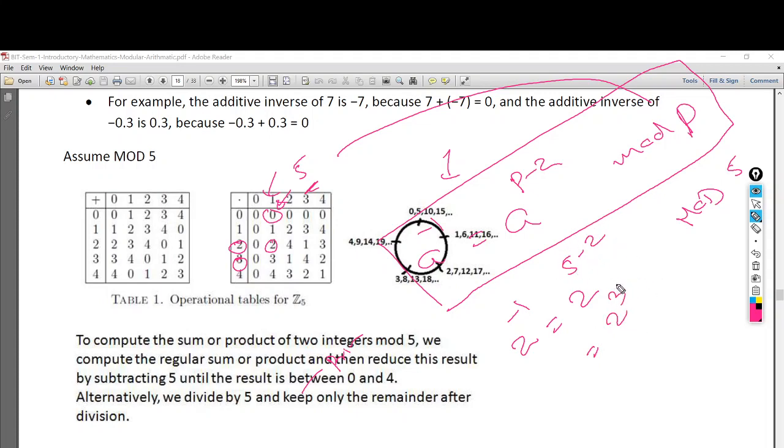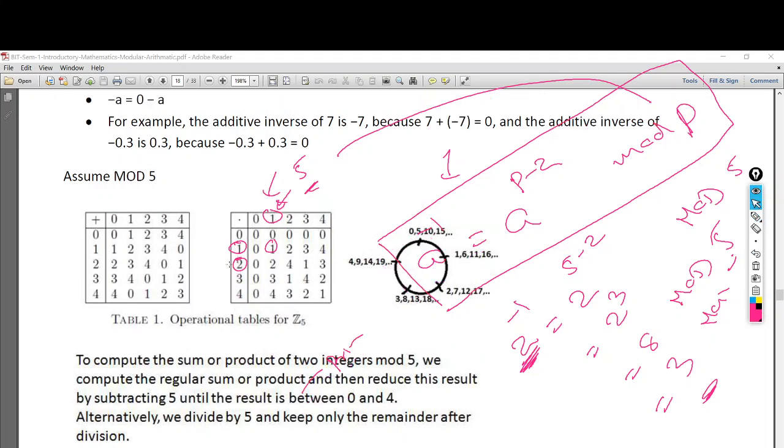2 to the power 3 is 2, 4, 8, that is 8 mod 5, and we know that 8 mod 5 is, when you divide 8 by 5, what is the remainder, which is 3, that is 3 mod 5. So that means inverse of 2 in mod 5 is 3. So that is exactly what we got, right? Inverse of 2, when you multiply by 2, what you get as the product is 1, is 3. Now you can see, yes, inverse of 2 is 3, correct?